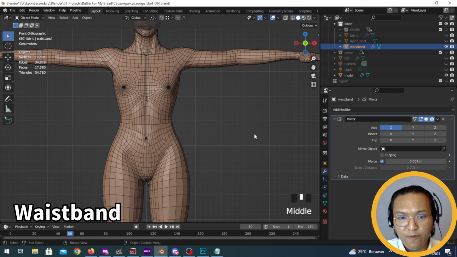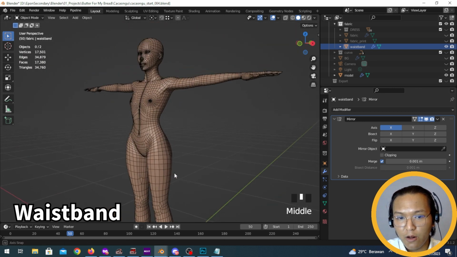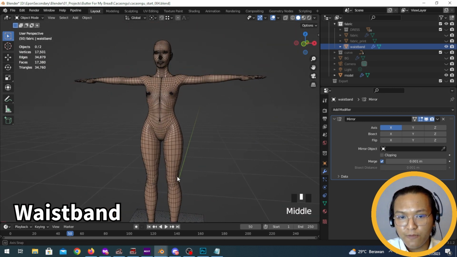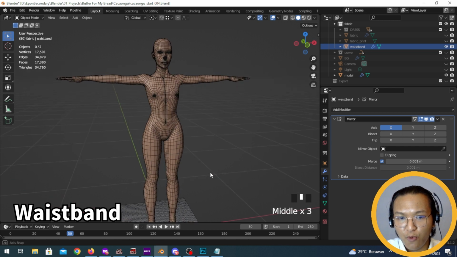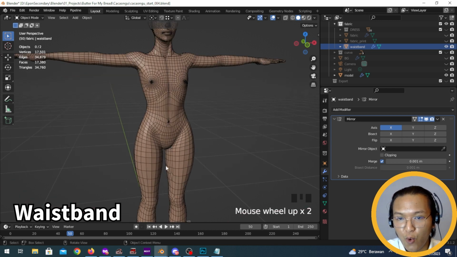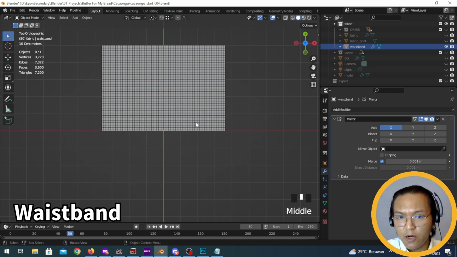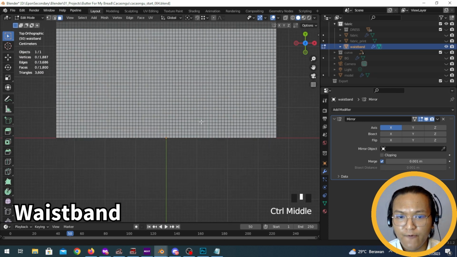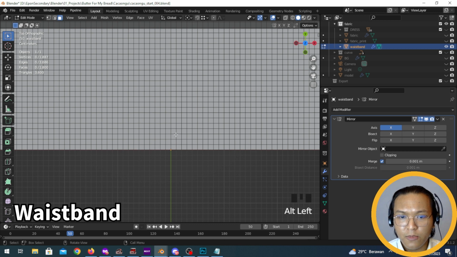But if the model has a short waist, it's better to make a 3 centimeter waistband. That is what we're gonna do, because the model in here has a normally short waist length. So let's do 3 for this model.